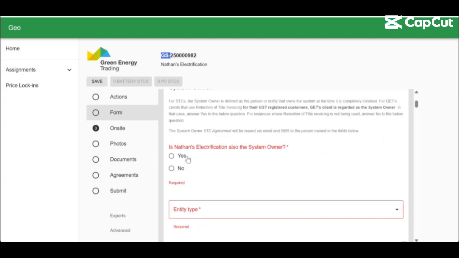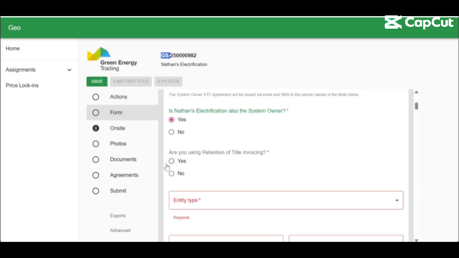So a handy thing to note about the combined form is that we've made some improvements to using retention of title. So that's where you've got a system owner that is GST registered. So for those of you that have used retention of title invoicing previously, you'll be familiar with having done like the paper form signature for that one there.